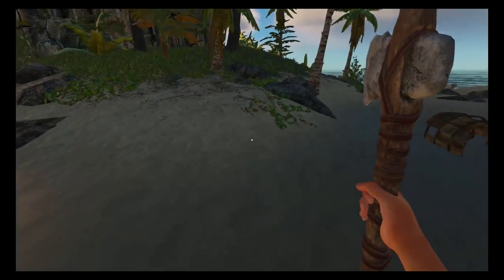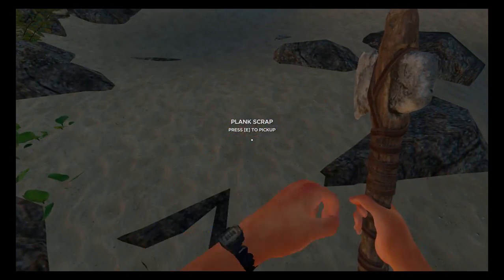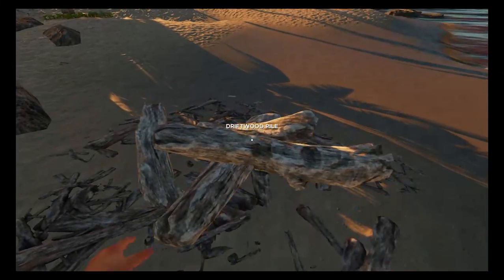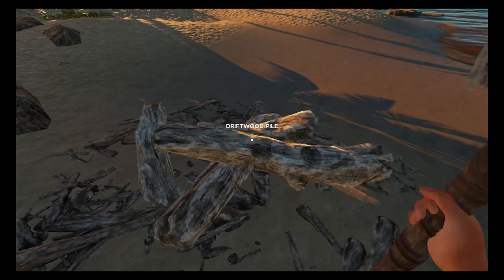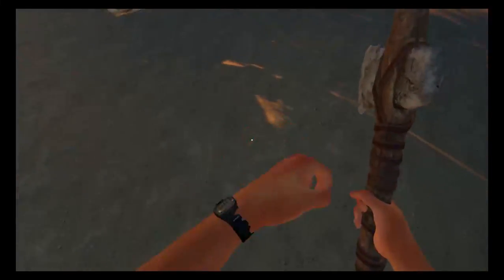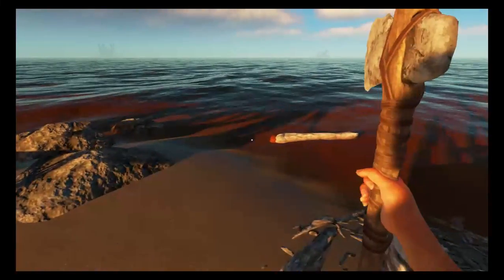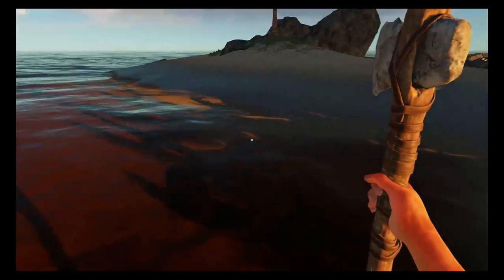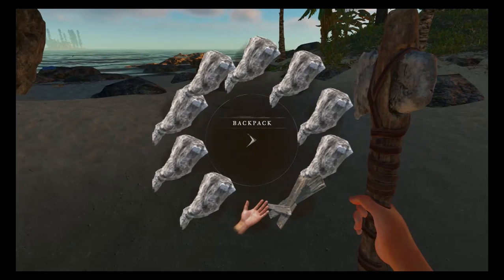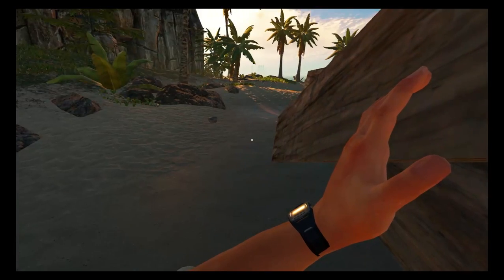So this is what we're coming for, building supplies. Now I didn't have a good look over there, so we've got plank scrap there. And you can see lots and lots of driftwood piles here. Okay, so you can see that they do fly out. I think that's it. We can't pick up any more, but we've got a nice whole lot around there.